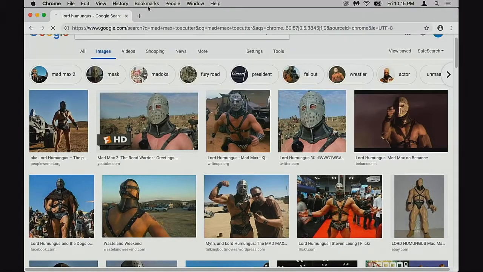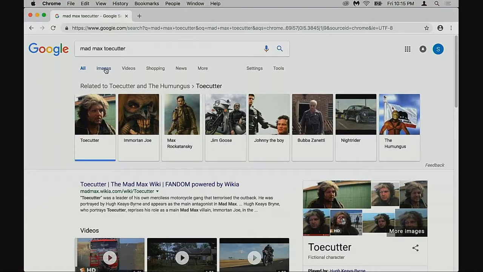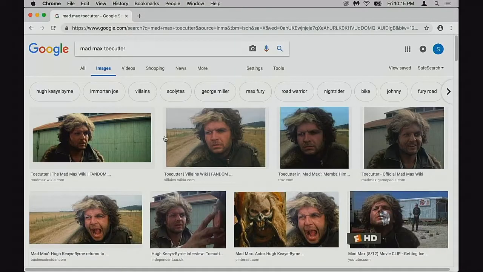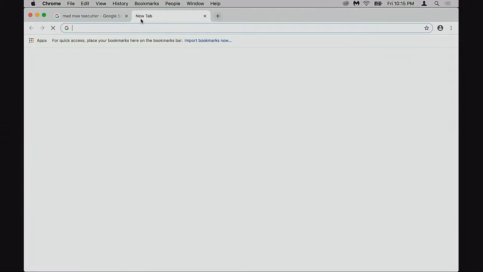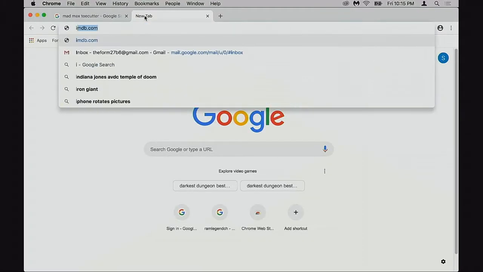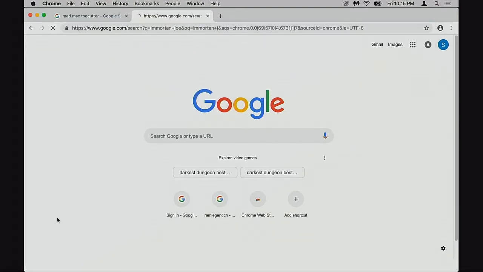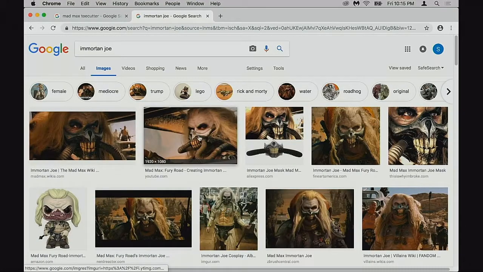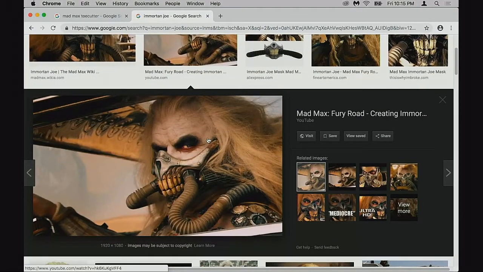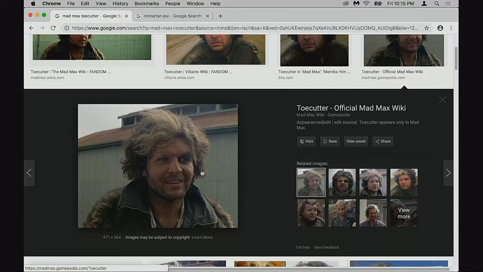He was the head of the clan, the head of the bikers, and it turns out it's the same actor that they used to play the role of Immortan Joe, who's the villain in Fury Road. So that is the same actor.